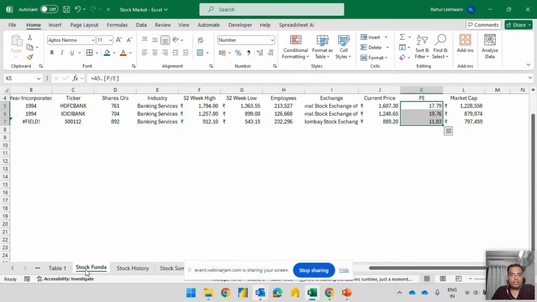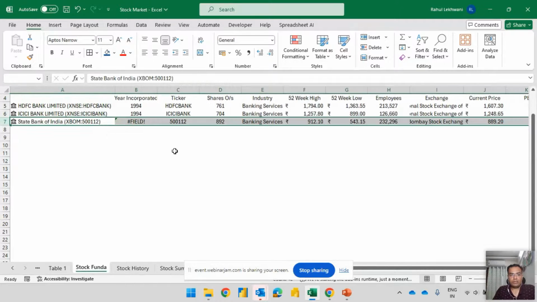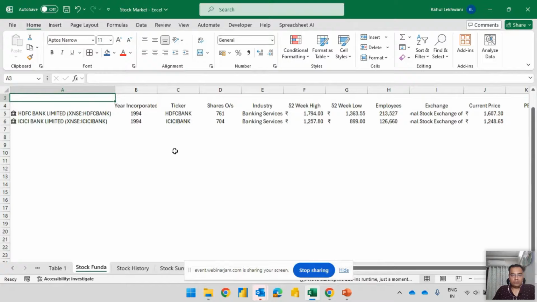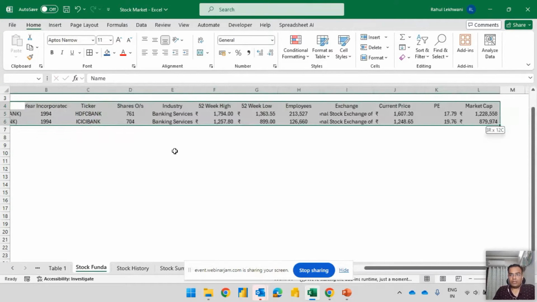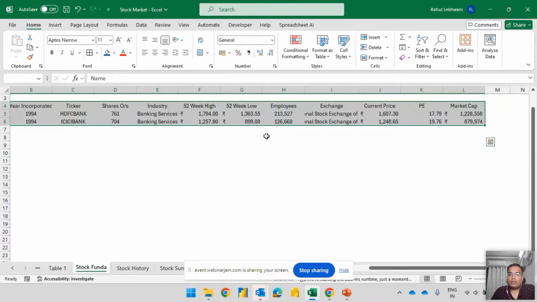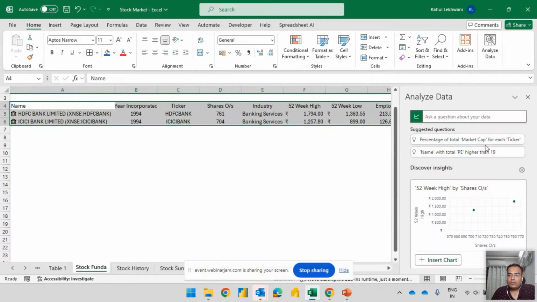Let me just see, yeah, so for example, let me just remove this State Bank of India. Let us make it name. Let us analyze this data. See here, if I analyze this data, it is going to give me percentage of total market cap for each ticker.